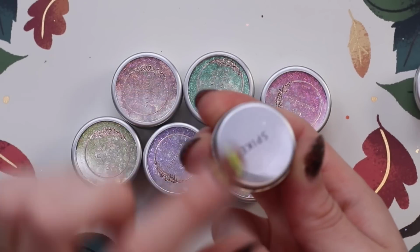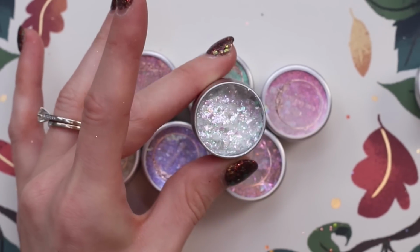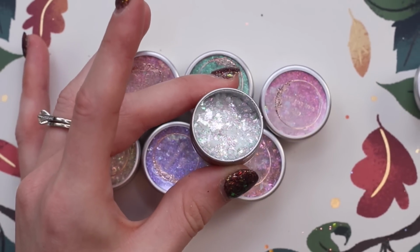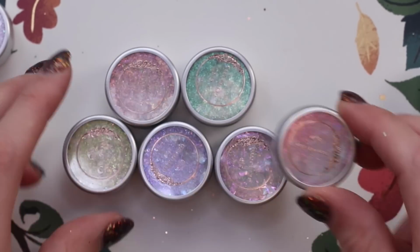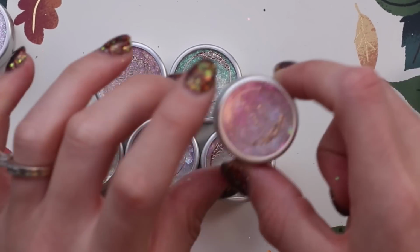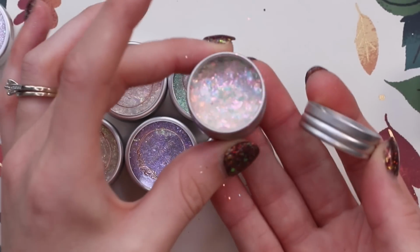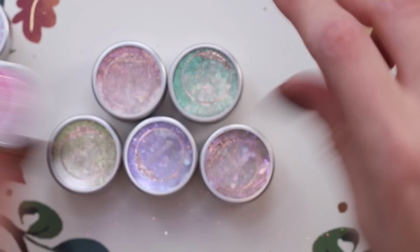So these are what they're called. This one's called Spike. And you can see they're all kind of iridescent, but they've got a multi-shift. So whatever you put them on, they'll look different, depending on the ones. And you can actually see the colors of them really well in the lids here. Like this one's kind of a reddy pink color called Beetle. And you can see they're all iridescent, but that's kind of what they shine.